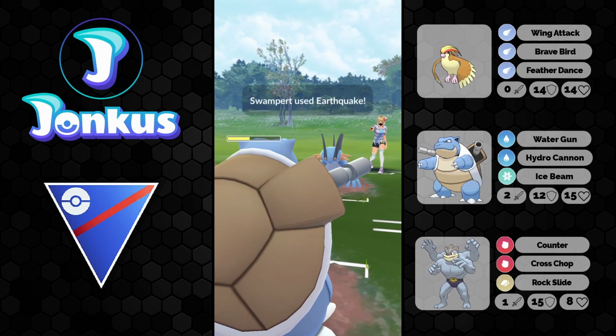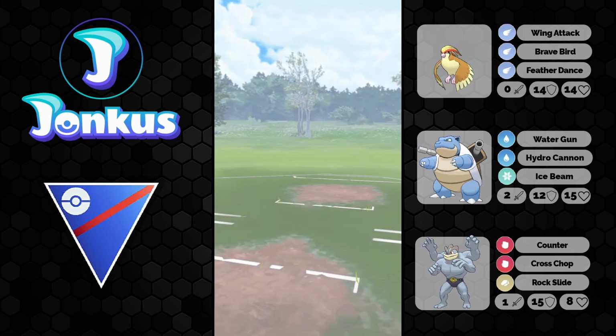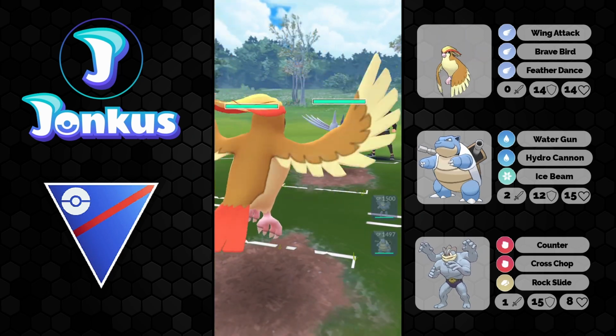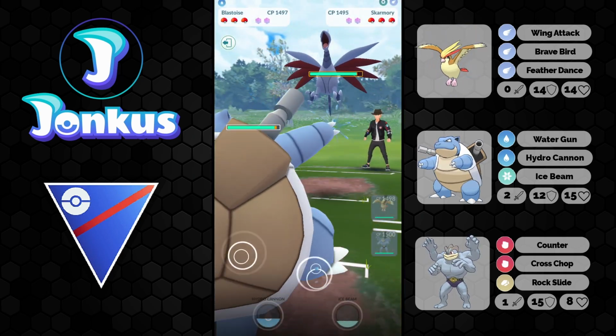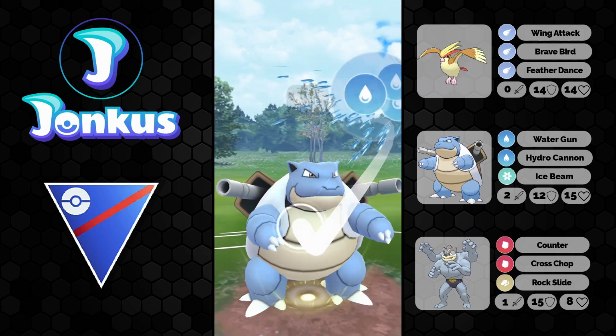Like, they are double debuffed, but it actually does KO us, and we're going to sadly go down there. Must have been just a few HP. Double debuffed Earthquake usually doesn't do that much. It must be literally the exact amount of HP that we had left there.